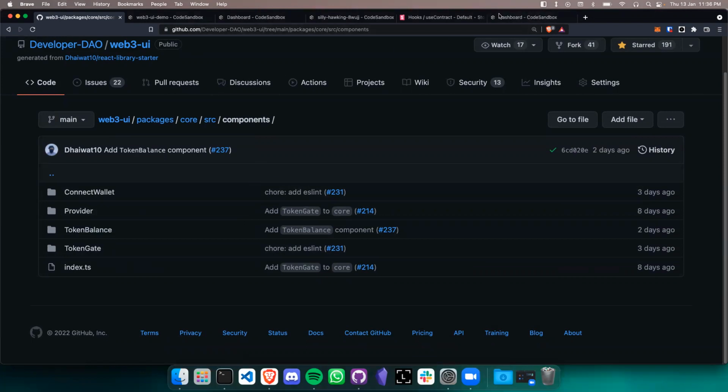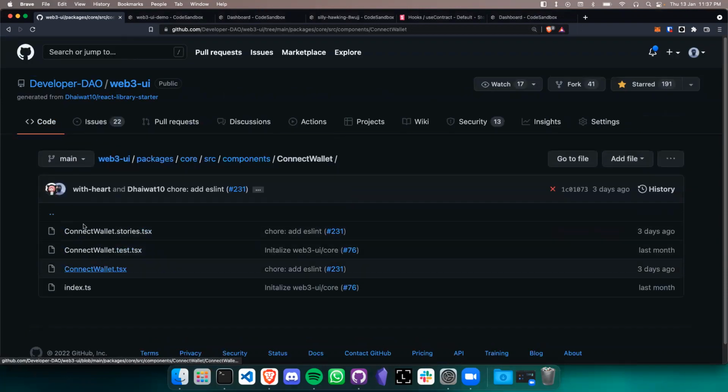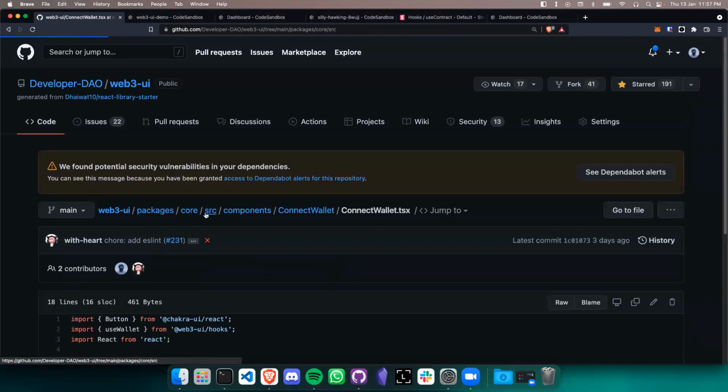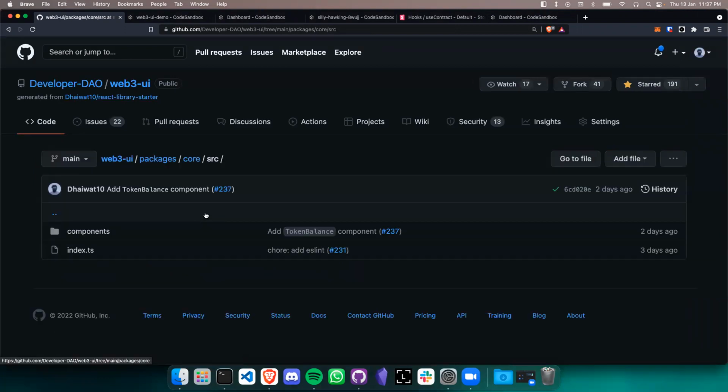So yeah, let me just show you around some of these. The best way for me to learn is if I was building something like, here's how I would get the token balance, here's how I would token gate, here's how I'd integrate the wallet connect stuff. By the way, is your connect wallet using Web3 React, or what is it called, Web3 modal, or is it Web3 React? So this component actually works with the hooks package, and the hooks package uses Web3 modal and ethers. Cool. That's basically the stack.